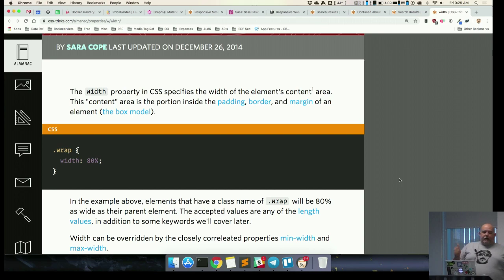One of the reasons is they're very easy to think in, because we've been trained to think in percentages since like grade 3. The second reason is you're guaranteed when you're using percentages that changing the font size is not going to affect the size of your element. You're guaranteed that 80% is 80% is 80%, and it doesn't matter what screen size you are on. It's easy to think in.